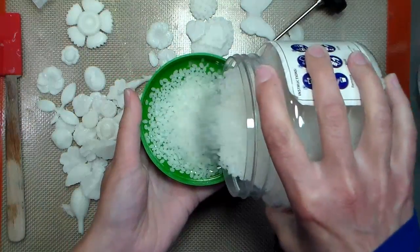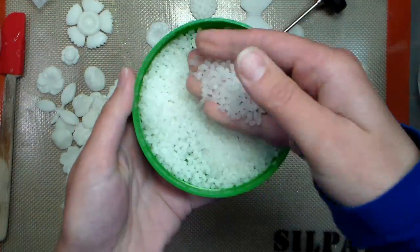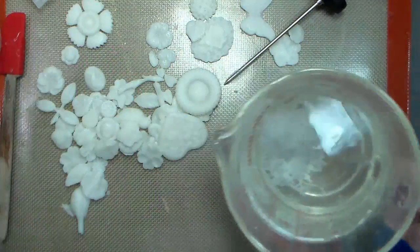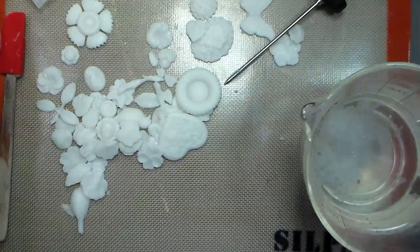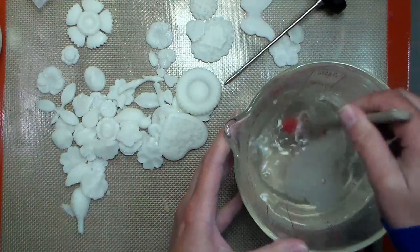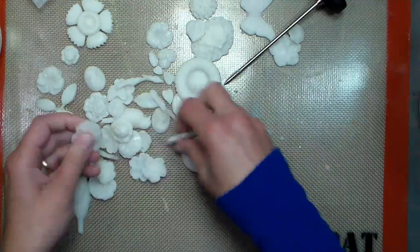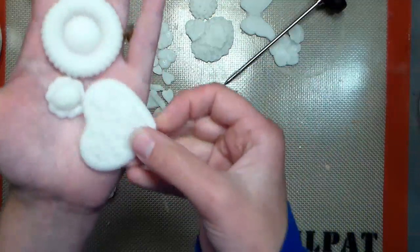So this Plasty Craft is plastic beads, these little plastic pellets that you heat in hot water, and then it turns into a sculptable clay. So here I'm just dumping that into some hot water, and you're going to want to let that set for 2 minutes. Here I could stir it up with my silicone spatula. You can see once you dump that in the hot water, which is about 160 degrees, it starts to clump together. Then 2 minutes later, it's going to be a workable clay that you can sculpt from.